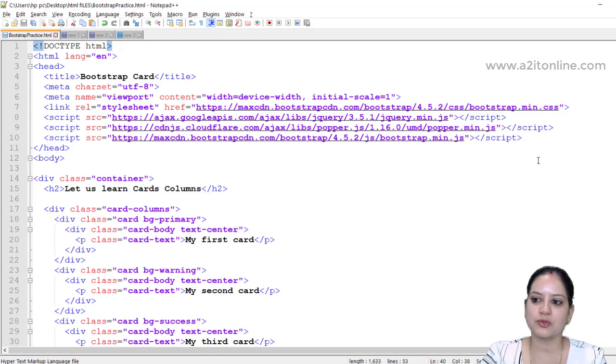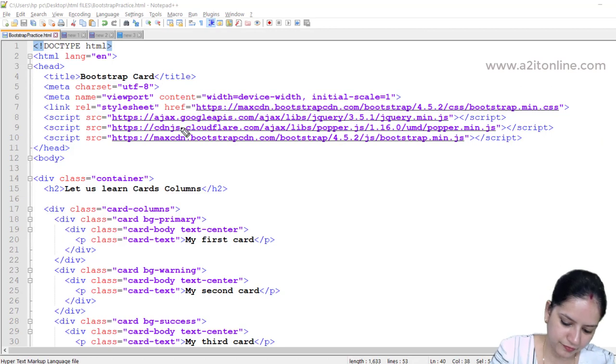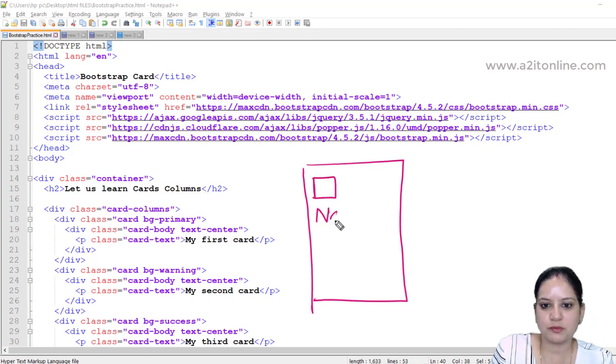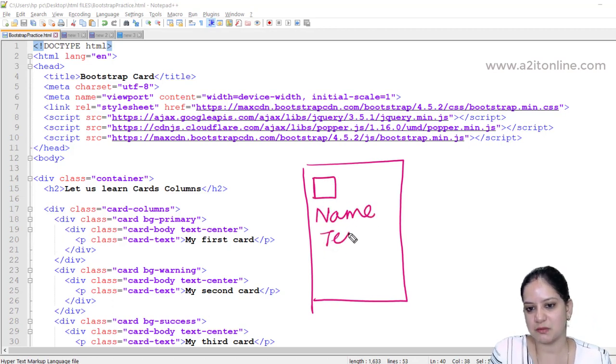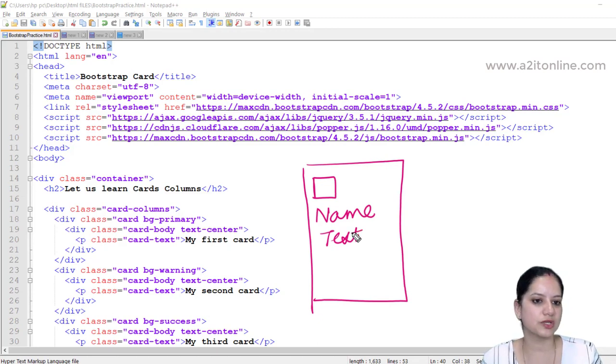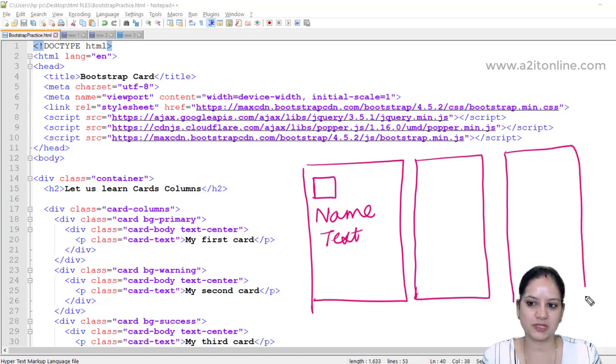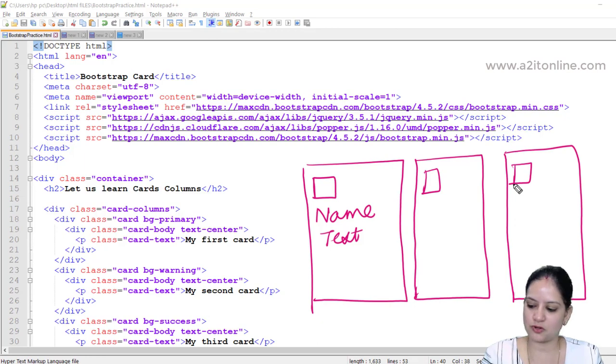What we are going to do now is we will be basically creating a card with an image, okay, the name of the person, and let's say some text about that person. So imagine you were a recruiter, you are a recruiting company, and you have a list of all the people with their profiles, and you want to show that in a pictorial format or basically a tabular format. That is very much easy using the concept of the cards. So let me show you now.